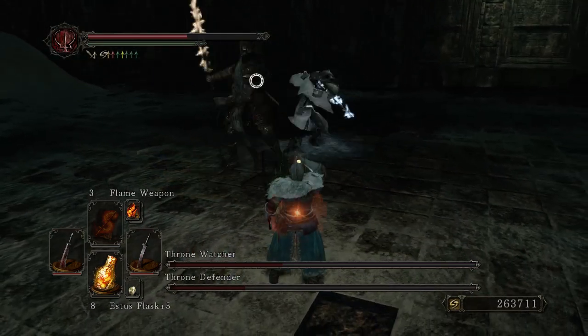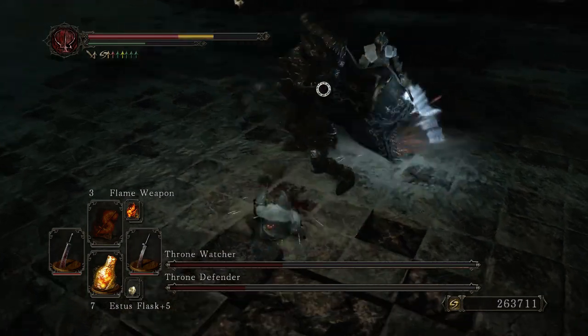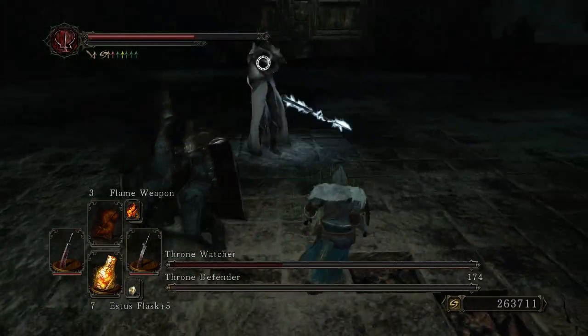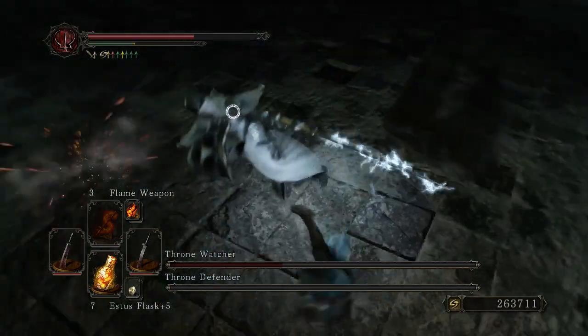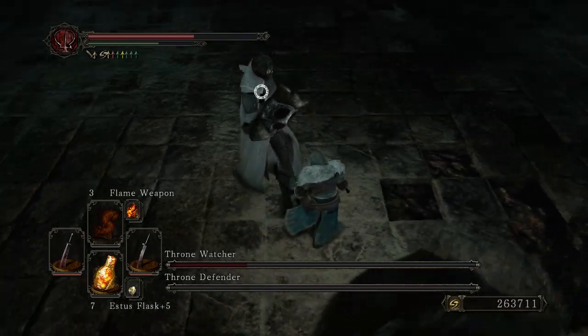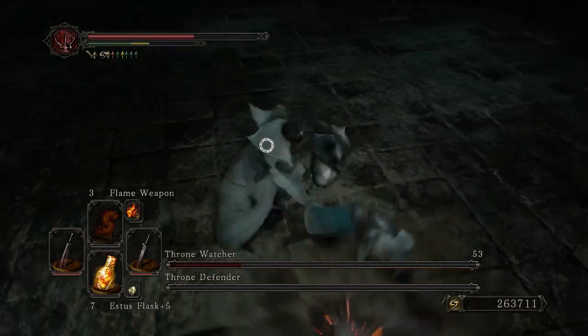So I need to be keeping... Oh, dear. Keeping my range. Okay, now I can come in and hack him down. And when they're one at a time, it's a piece of cake. The fight's over. That's all she wrote.